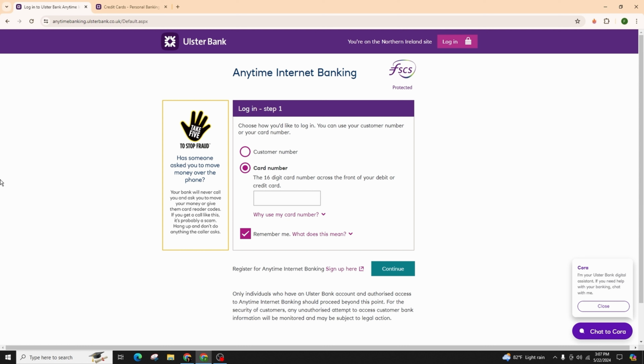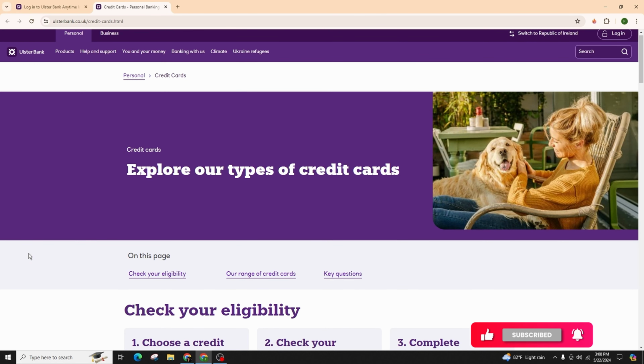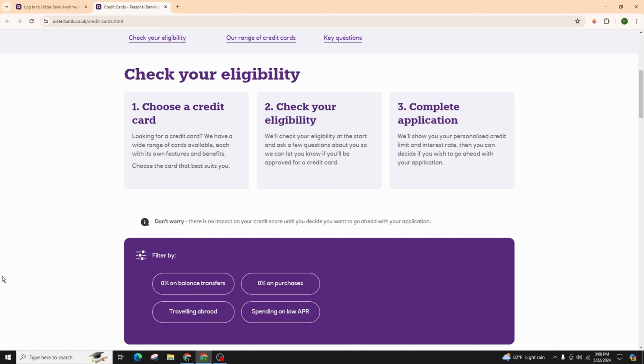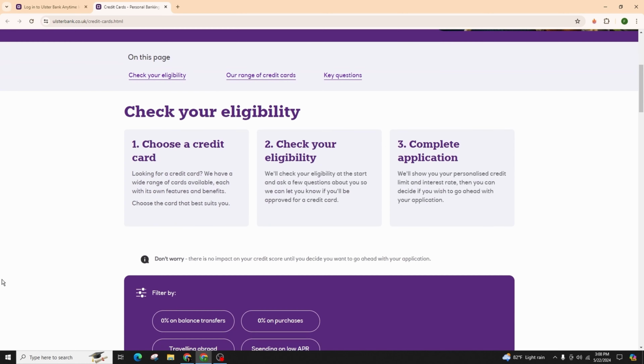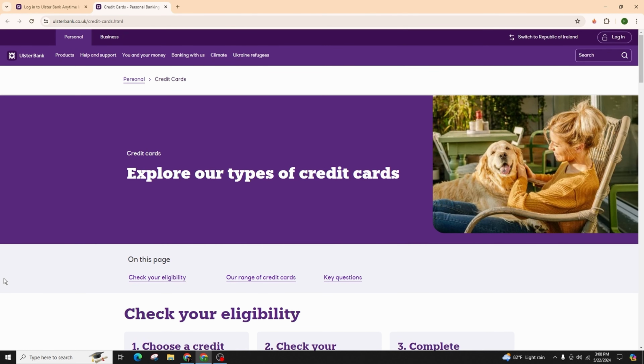Upon successful authentication, you will be redirected to the personalized online banking interface. Within this dashboard, pinpoint and select the card details credit card option. Depending on the security protocols put in place by Ulster Bank, you might be required to fulfill additional verification steps like answering security queries or entering a one-time password dispatched to your registered mobile number. Post-login, you will gain access to vital features such as viewing your credit card balance, transaction history, facilitating payments, and managing various account-related tasks.